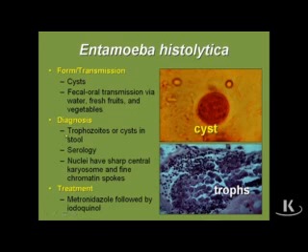How are you going to diagnose Entamoeba? You're going to look for the trophozoites or the cysts in the stool. And they're actually fairly easy to pick up because the nuclei have a very sharp central karyosome and little chromatin spikes. And sometimes you can actually identify red cells inside of the organism. So that tends to be very diagnostic for Entamoeba. The treatment for Entamoeba histolytica is metronidazole followed by iodoquinol.